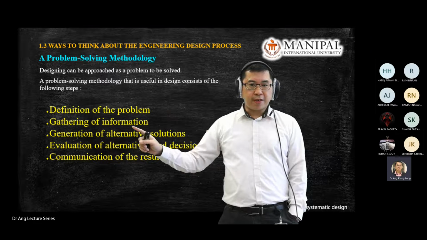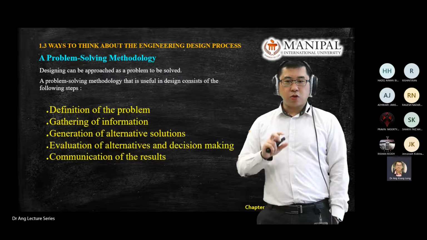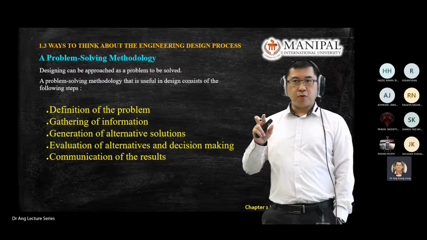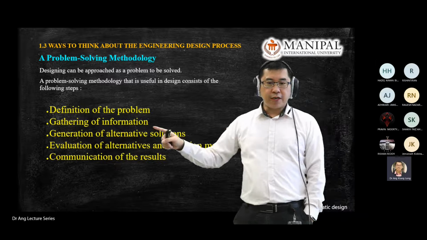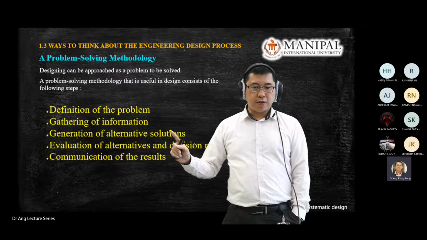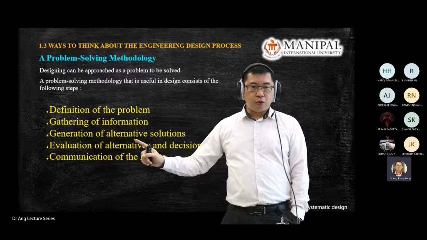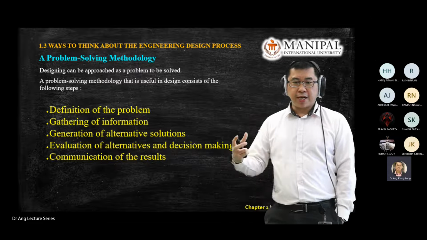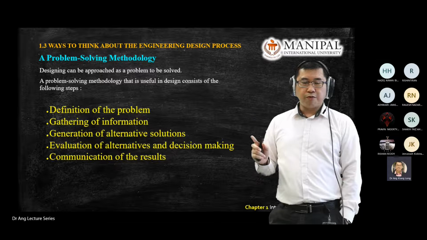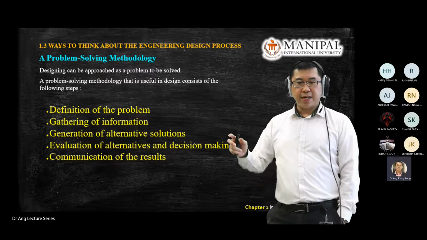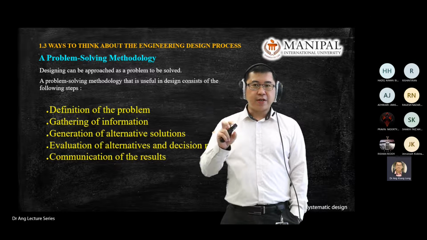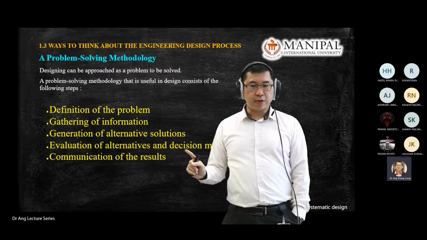Then you start gathering information, okay? You look for books, you look for websites, you look for standards, how people design works, and this falls under the literature review. Okay, so problem, literature review, then you go for a solution. You come up with a design, then you start with design 1, 2, 3, 4, 5, 6, 7, 8, 9. Okay, then you evaluate. There are some evaluation criteria for your conceptual designs 1, 2, 3, 4, 5, 6.